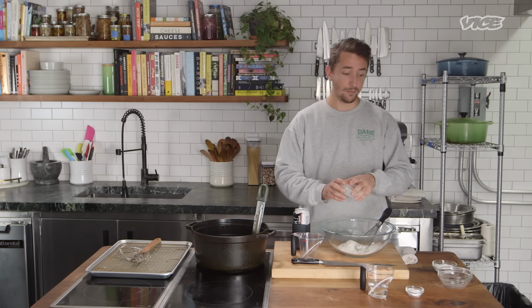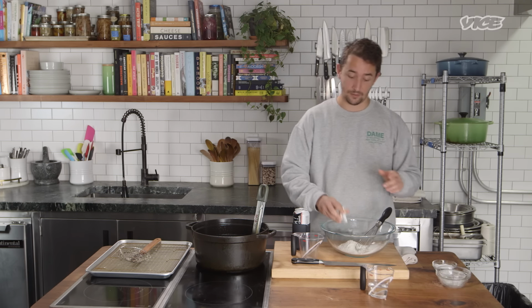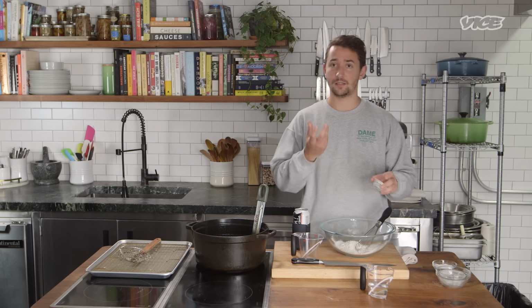We'll add the rice flour. So it's a little more rice flour than regular AP flour, and then baking powder, a lot of baking powder, and that gives it the nice puff and rise that's essential to get that craggly, airy batter.